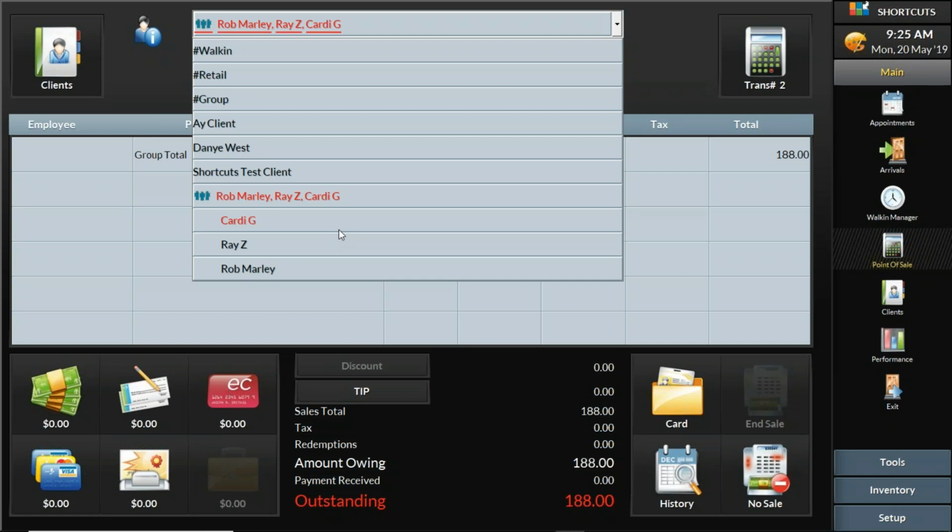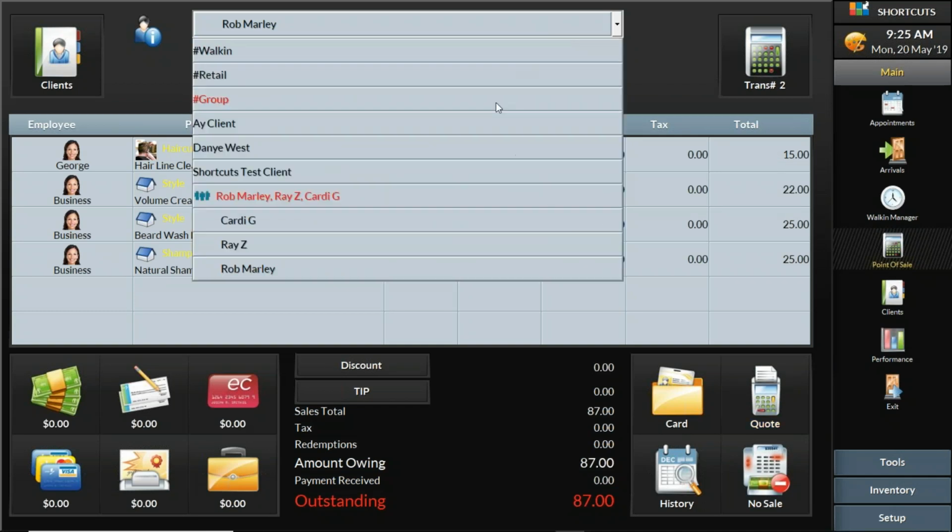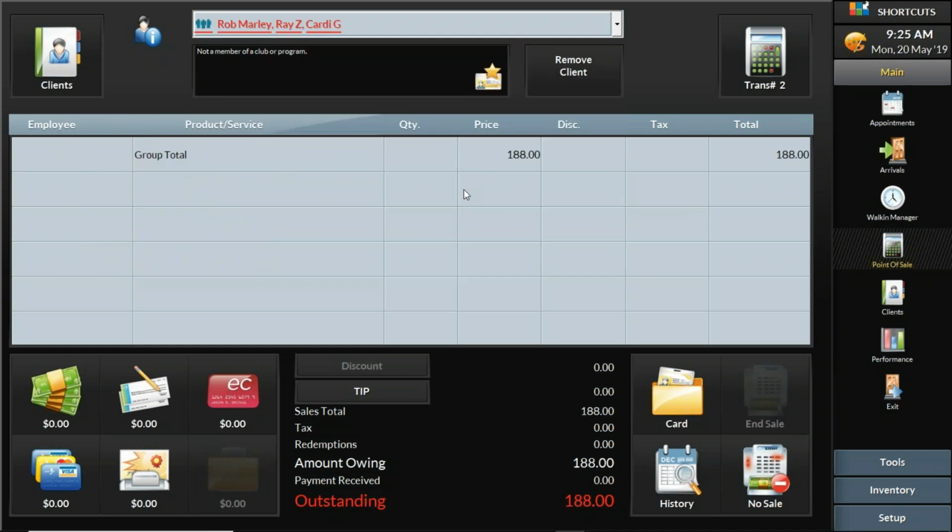Why do I have the ability to do this? Because if one member of the group decides they want to buy a product or two, then I need to tell Shortcuts which member of this group is going to get a specific product so that Shortcuts can save it into their history. Because remember, you're not really selling products to a group. You're telling Shortcuts what's the total that they're paying and how they're paying.